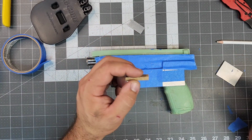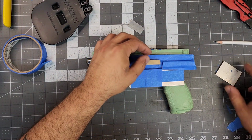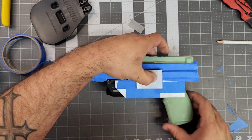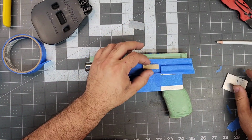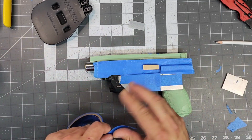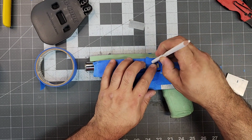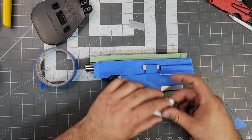I'm going to shave this down just a little. All right, let's see what that looks like. All right. So we're just going to take a piece of tape. That's just going to hold it in place so when we pick the firearm up, it doesn't fall when we put it in the press.